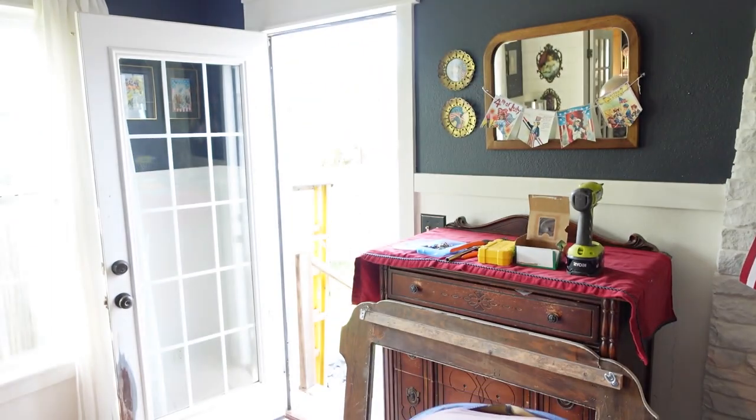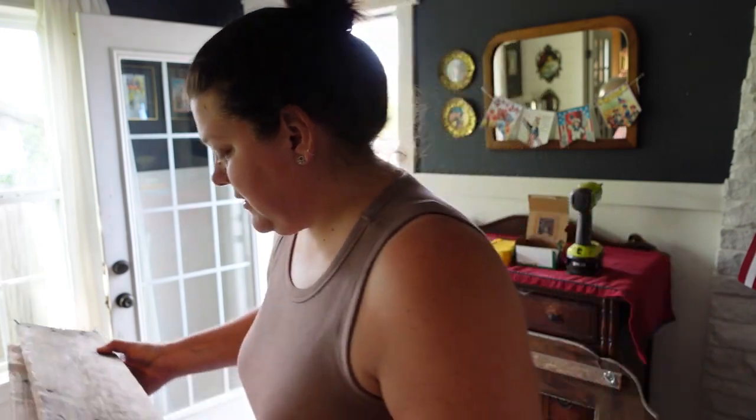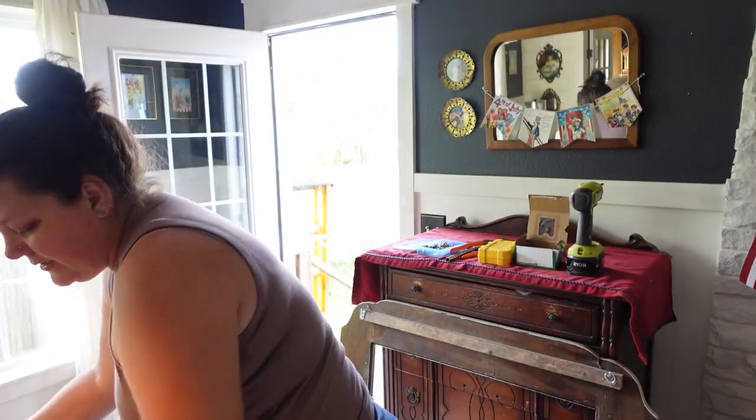Now that I have it completely taken apart, I am going to decide what I want to do with it. I basically have decided on it. Oh my gosh, I need to do something with these too. Okay, I'm covered in staples. I'm pretty decided that I want to upholster it, kind of like how I did in my entryway with my antique frames there. I just think that that is very charming looking. So I'm gonna go and gather my supplies, and then we're gonna get to cutting a piece of hardboard that will fit here. Hopefully I have one.